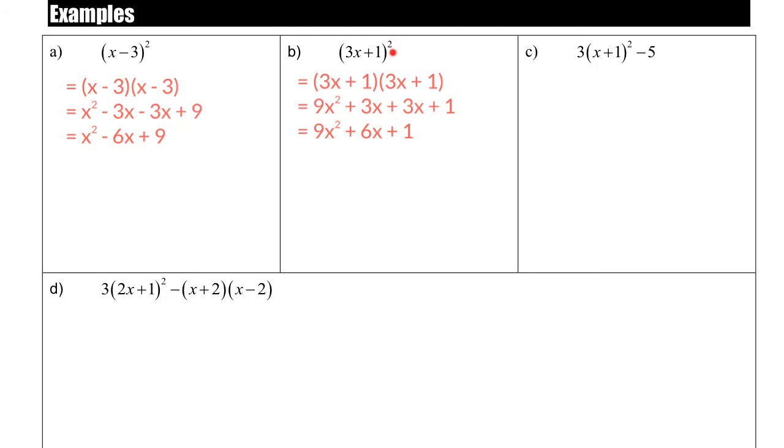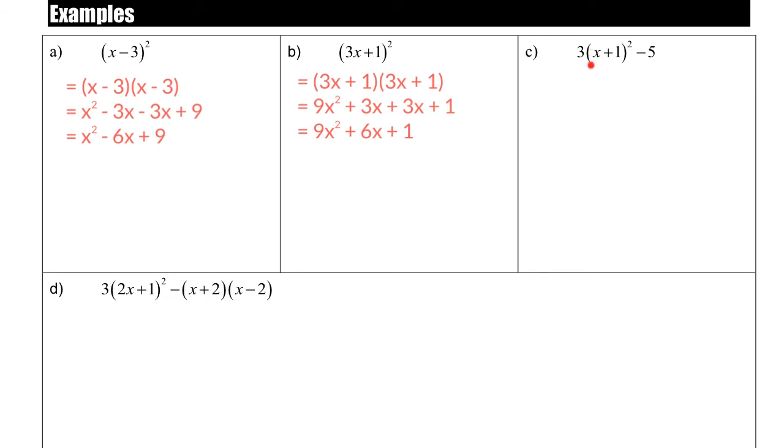So anytime you see an exponent with brackets right in front of it, that just means whatever's in the brackets gets multiplied by itself. So same with over here. We have brackets with an exponent of 2, so that means we multiply the brackets by itself. We're going to do that, get an answer, and then multiply that by 3. Once we've done that, then we have to subtract 5. We're just doing order of operations, BEDMAS. Exponents come first, then you do the multiplication, and then you do your addition or subtraction.